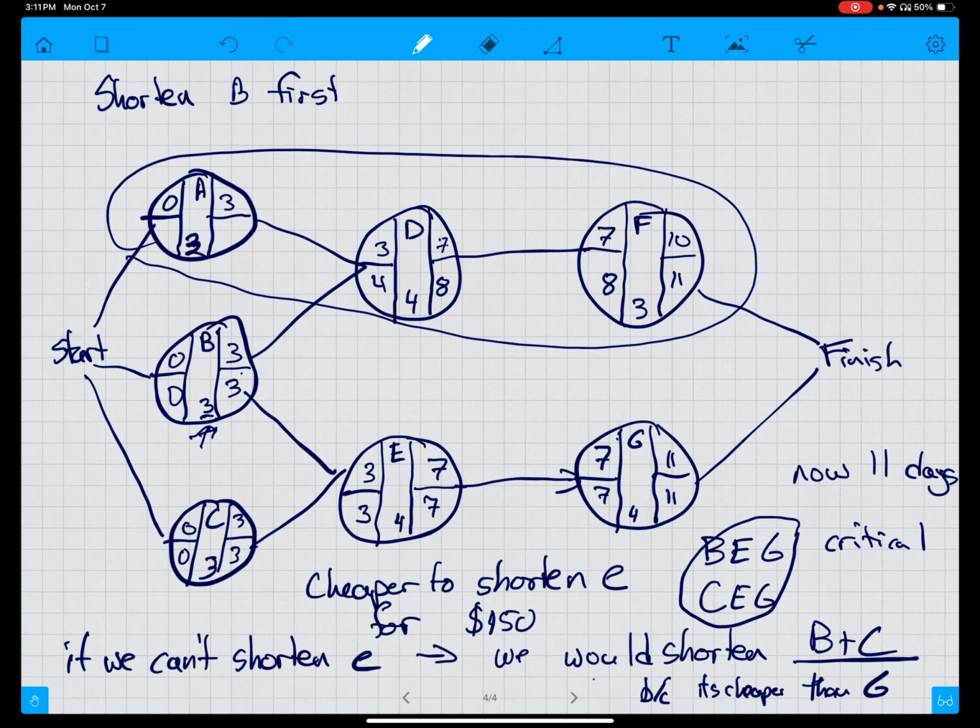If you just follow those basic rules, draw the network, pass from left to right, pass from right to left, identify the critical path. If you get a question like this, I'm going to ask you to explicitly say how long it is, and then crash the cheapest tasks on the network. Watch if there is more than one critical path. Watch for those things that are on both or individually. That's the only place I can trick you. So good luck with this.